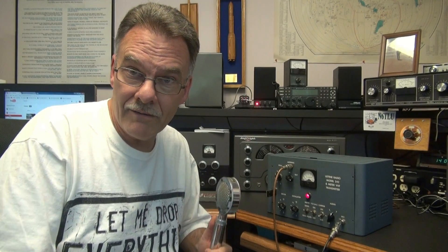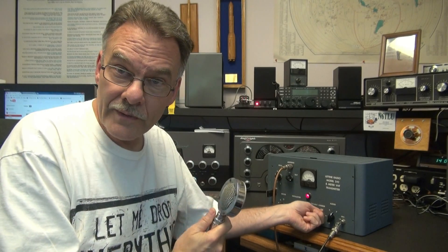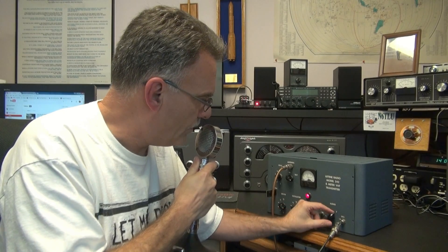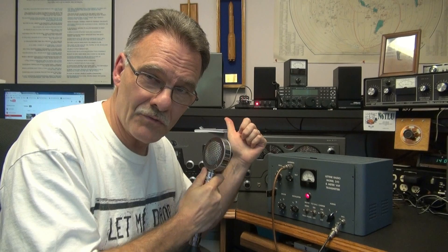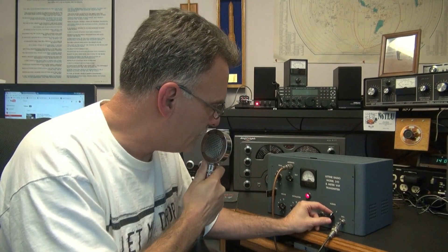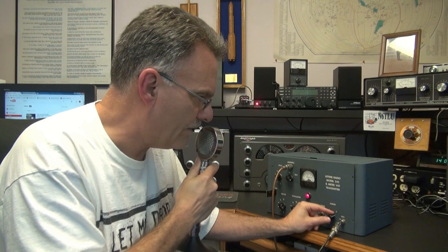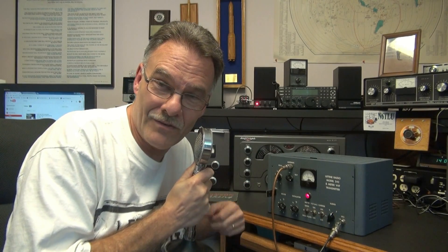Here we are on the air. I have a National 183D receiver that we're receiving on at six meters. It's got great modulation. L-O-1-2, L-O-1-2-3-4-4-3-2-1. Getting a little feedback because my speaker's right behind me, but once I get my positioning right it's okay. So there it is — the Model 242 back on the air. You get a lot of modulation there. It should do a fine job on six meters. Real classic. Hope you enjoyed the video.